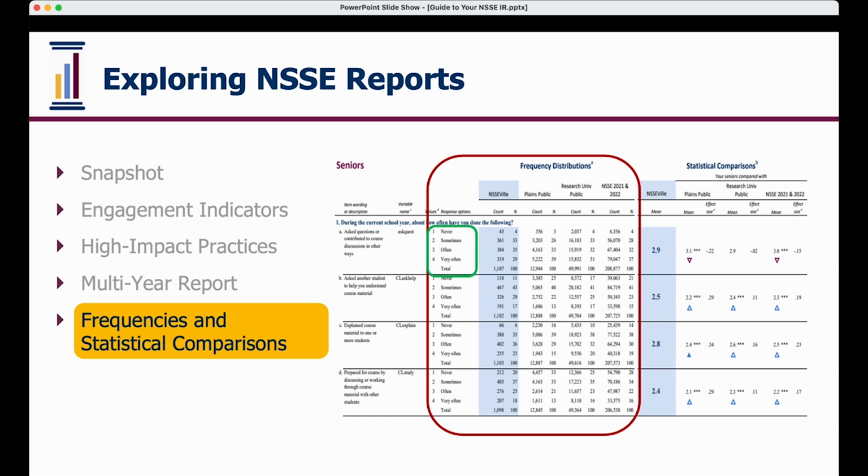Now, on the right side are statistical comparisons. So if you can see next to never, sometimes, often, very often, there are the numbers 1, 2, 3, 4. And that's how those responses are coded in the data. So on the right side, for that first item, there's an average of 2.9, which is slightly before an average of, quote, often. You could think of it that way. So a 3 would be that you averaged often. Now, that doesn't talk about how distributed the results were from never to very often. It's just that you had an average of about often.